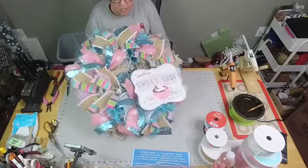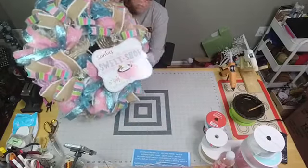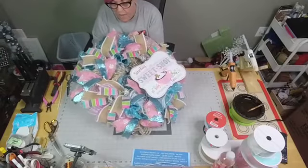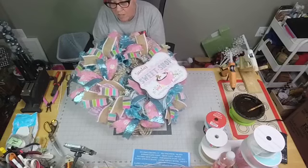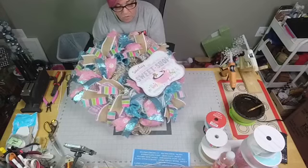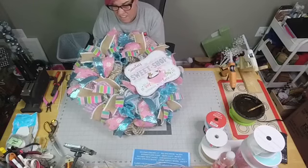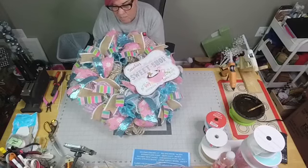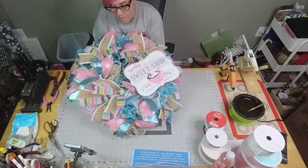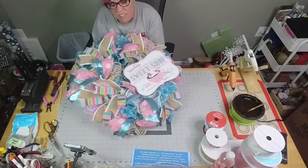So this is what we've got going so far. I think it's turning out pretty cool. I hope my things are holding up good. I think I'm going to heighten the sign a little more, so I'm going to unhook it from the zip tie and tighten it a little more just to bring it a little higher. There we go. And then I can take one of the pine tines from the back and put it around the zip ties too, to cover it up so they don't see it from the back.